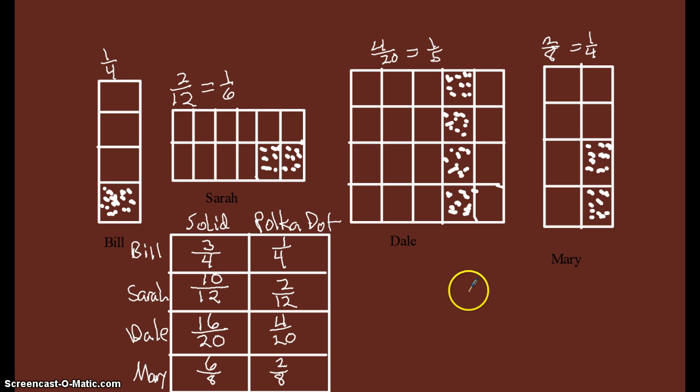Now, this is pretty much how I would have completed that assignment if I were a 6th grade student and had the benefit of answer keys and that sort of thing. But I hope that it gives you a good idea of how to figure out fractional parts of a whole and how to compare those fractional parts. I also hope that you got a little something out of the reducing to simplest terms lesson. You look for the greatest common factor of both the numerator and the denominator, and you divide both the numerator and denominator by that same greatest common factor, and that will give you your fraction reduced to simplest form. Thank you.